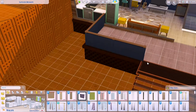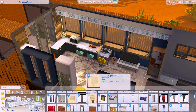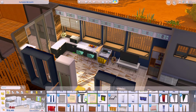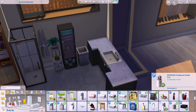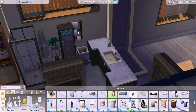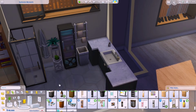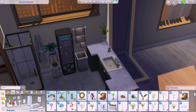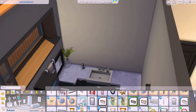So tell me how you guys like this stuff. I tried to leave a lot of things untouched. I didn't clutter too much because when I download something off the gallery, I want to put my own personal touches on it. So I just put the basics, except in the bathroom, I gave you a toothbrush set and hand dispenser and towels and whatnot. And I didn't give him a tub because if he's going off the grid, it makes no sense to be filling up a bathtub.